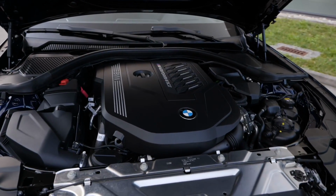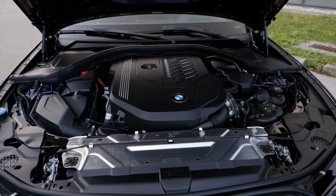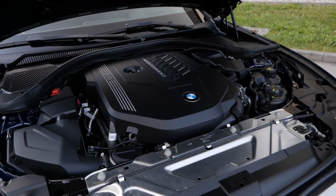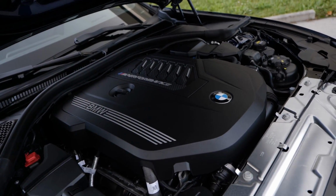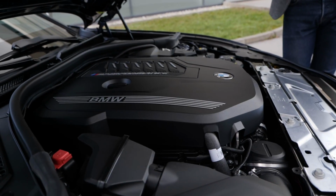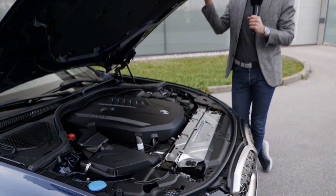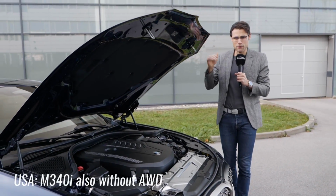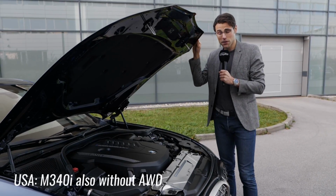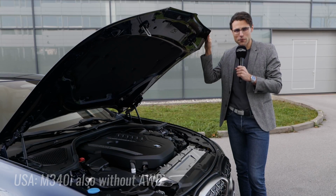And here with 374 horsepower in the M Performance model 340i, M340i. Acceleration figure is 4.4 seconds to 100 kilometers or 62 miles an hour as sedan, or 4.5 then as touring, because the touring is just a little bit heavier, but you won't feel a big difference. X-Drive, so the all-wheel drive with rear-wheel bias. So you should still get quite sporty out of the corners. We'll see how that one plays out in our driving part. Really looking forward to that.